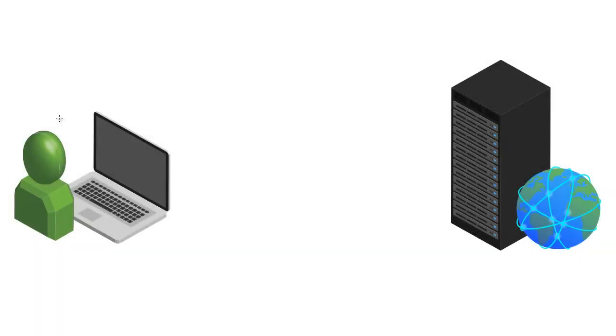Alright, so here we have this green dude, and he wants to connect to this web server. Maybe someone made a really cool web page and he wants to check it out. Well, before he can send it an HTTP request, he needs to check with it to make sure that he can actually connect to it in the first place. So the first thing he's going to do is send something called a SYN. This is a synchronization packet, so that's why it's SYN. It's basically him asking, hey, can I connect to you?